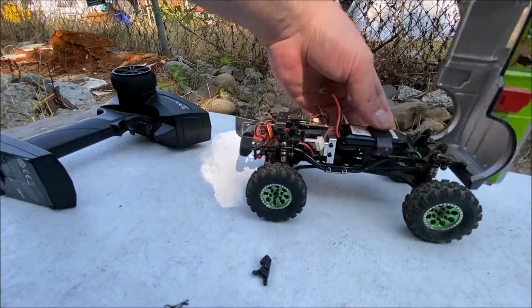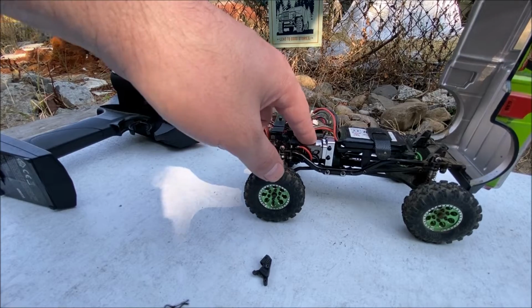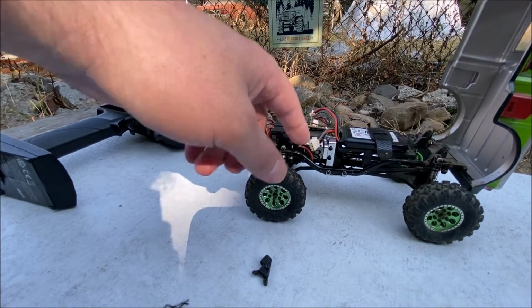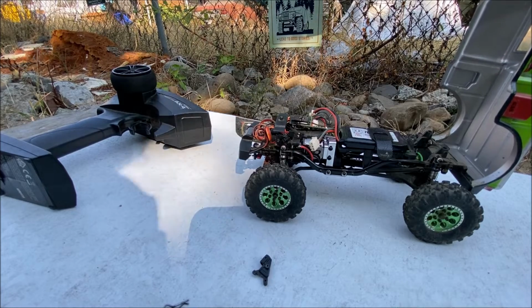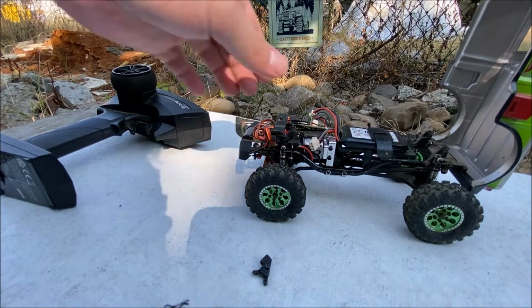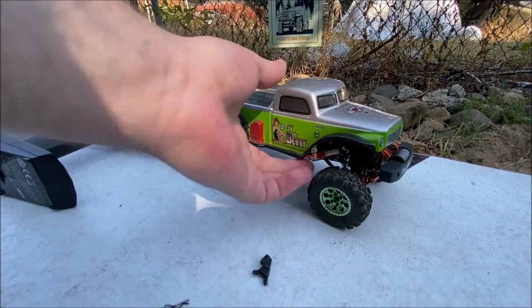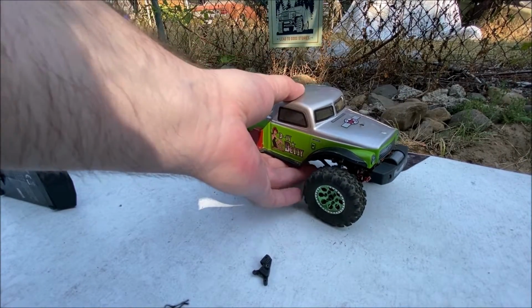I really want to try this motor in the Enduro 24 and see what it can do. If you want to see that, let me know down in the comments, or maybe I can do a poll, either way. But yeah, so it's installed. This isn't going to be glued down or anything. I'm just going to run it as is because, again, I'm not sure if I'm going to leave it this way.